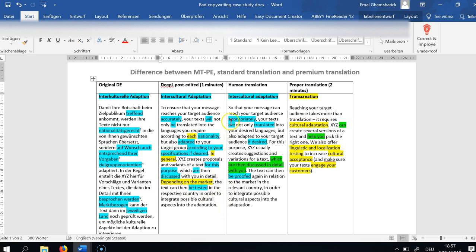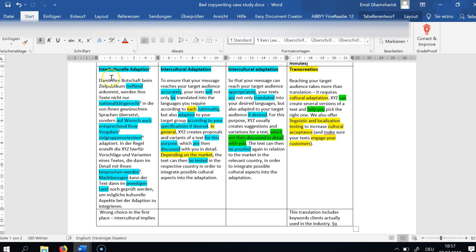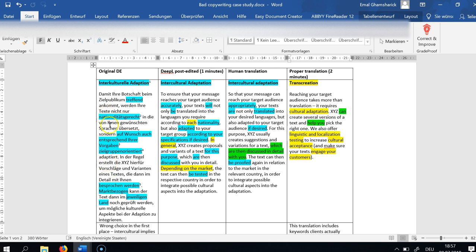Think about it. This is just the average, the standard description. Let's say it's one page on your website. You don't want to have a lot of text there. People are not going to spend a lot of time reading this. You don't need this much text here, and the original is actually much longer. This is just one part. So you want to keep it as short as possible.